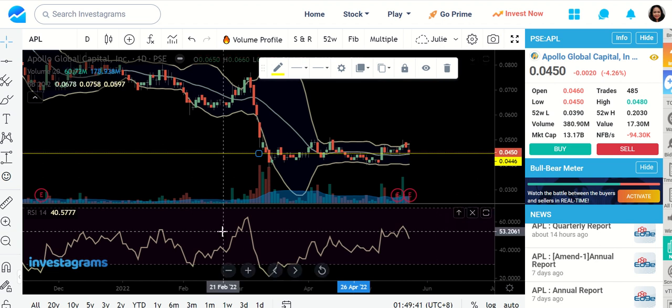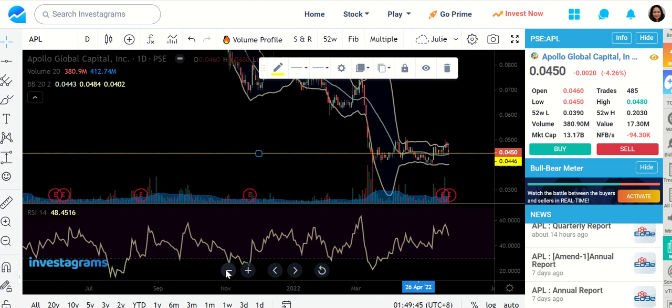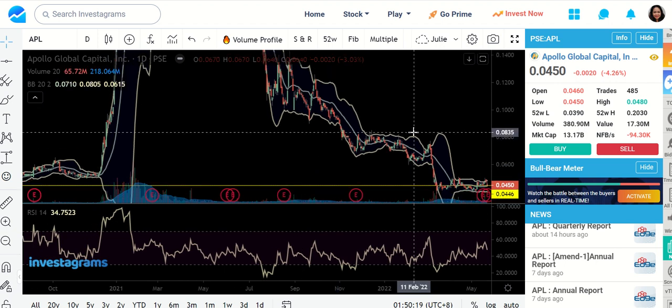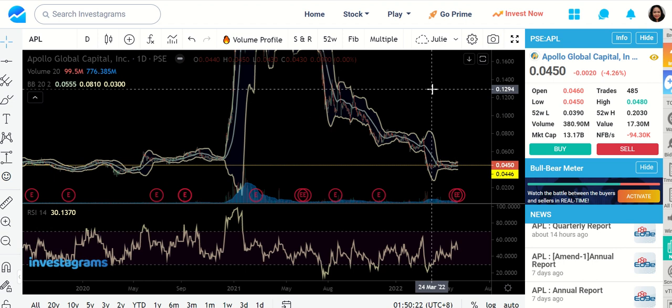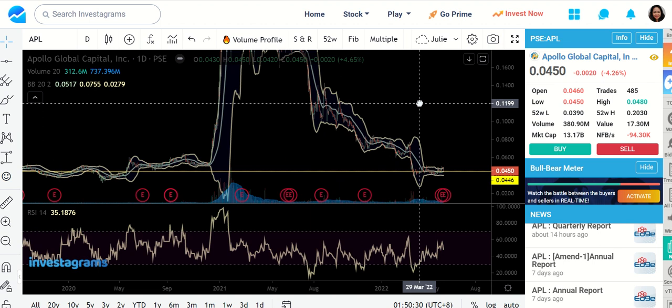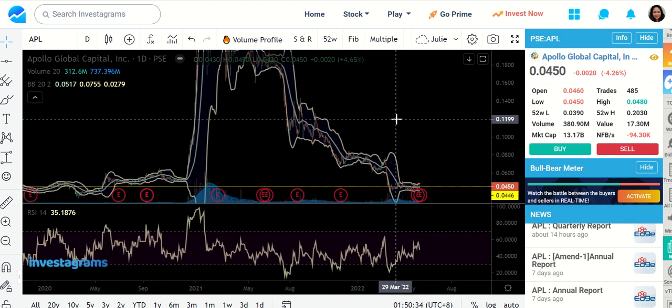Just watch out for the news related to APL. Baka may good sign tayo dyan makikita. And I know there are speculations na wala pa, hindi pa operational. There are also people saying na operational na, hindi mo na alam tuloy kung anong totoo. But definitely, just monitor it. For now, my take is on the conservative approach ka. Enter at a support, pag profitable ka, lock in your gains, or kung believe ka talaga sa company and you know the objective and the financial health of the business, super cheap level tayo ngayon. So if you're willing to wait that long, why not, diba? So this is currently sitting at 0.0446, and we're at the support area. Okay, so that is it.